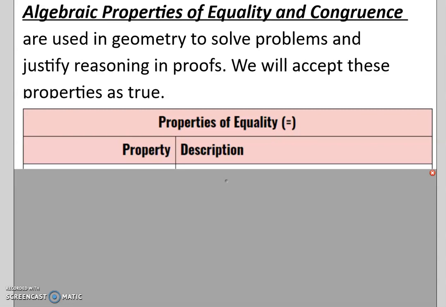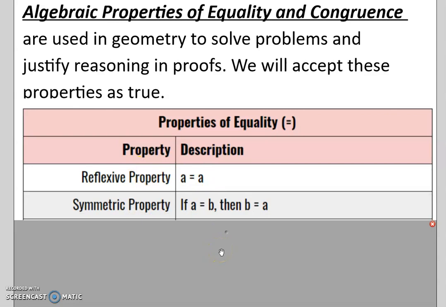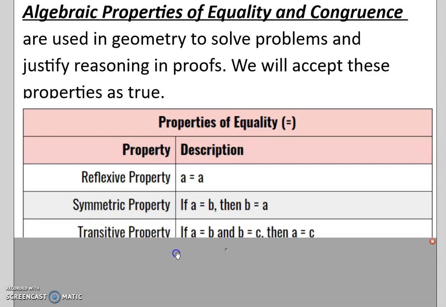Okay, and so the following properties we will assume and accept as true. Okay, so let's get started here. The first property is the reflexive property. It basically just says that A equals A. A equals itself. It reflects back to itself. Okay, pretty self-explanatory there. The next one is the symmetric property. If A equals B, if one thing equals another different thing, then I can just flip it and say B equals A. Okay, the order doesn't matter when I have one thing equals another thing. Okay, vice versa, right? Doesn't matter.